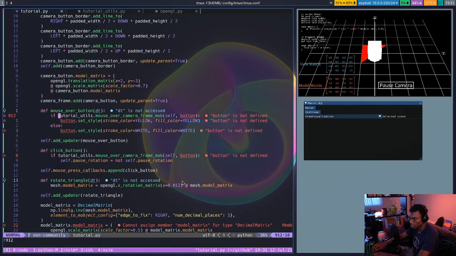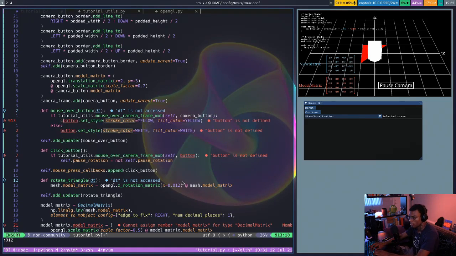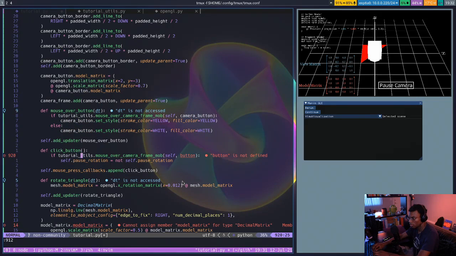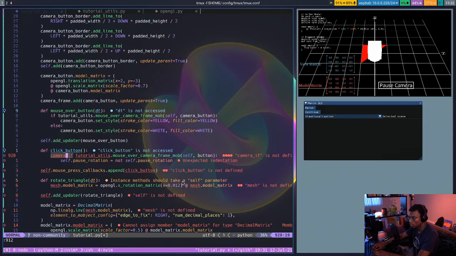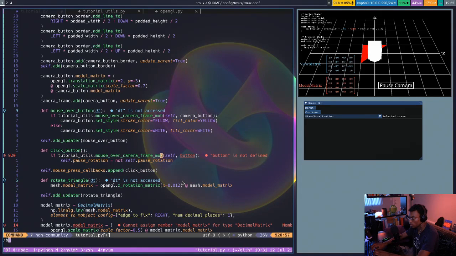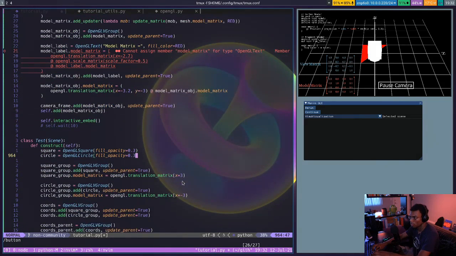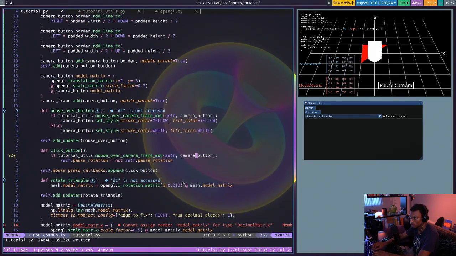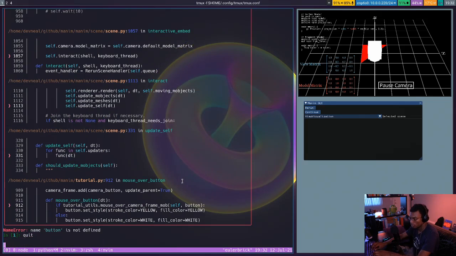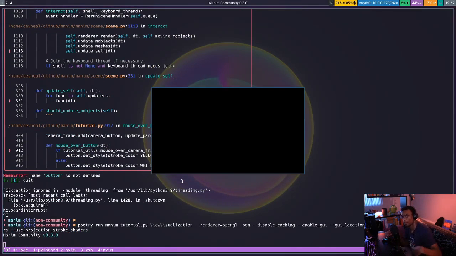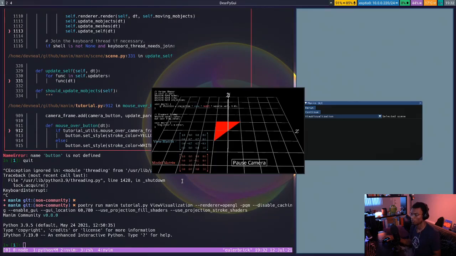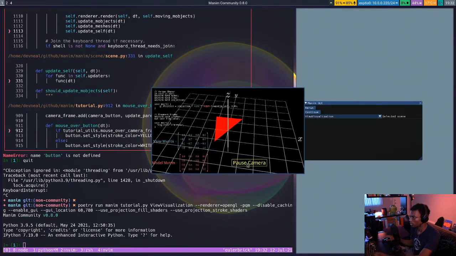Yeah, I'll change this to camera button for now, even though I'm gonna want the same thing for the other one. Cool.